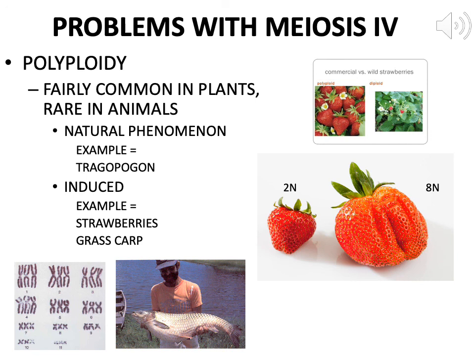In some cases, polyploidy can be induced, like the strawberries there, or you'll see there is one animal example, the grass carp below, which is a triploid individual. It's one of those rare animal species that is not negatively affected by the number of chromosomes it has, but if you take a look at the karyotype that's photographed at the left, you'll notice it's got 3 copies of each chromosome. Make sure you know what polyploidy is.